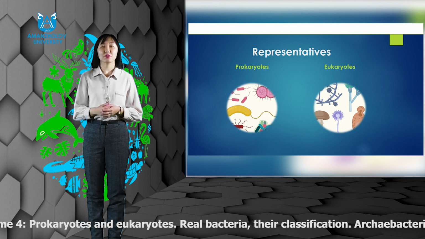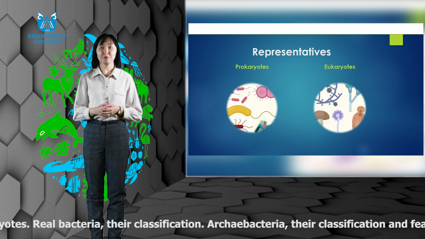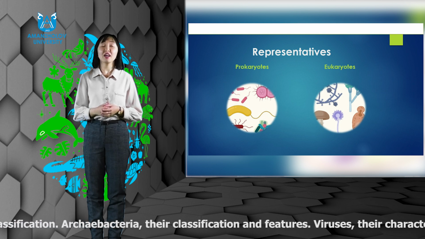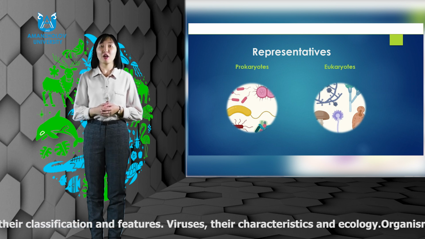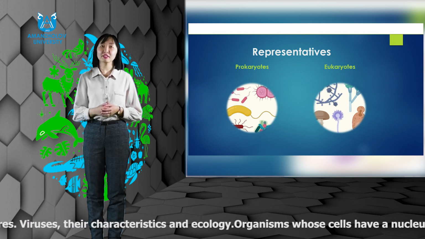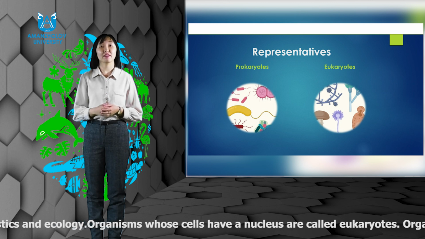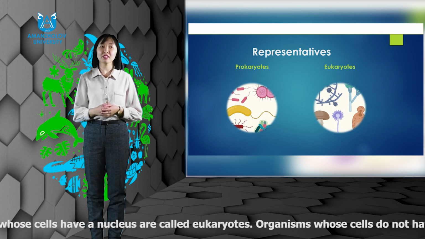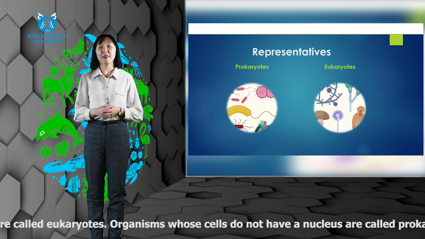First, most prokaryotic cells are small. Second, DNA is located within the cytoplasm. Third, prokaryotes rarely have any membrane-bound organelles. And last, prokaryotes include bacteria and cyanophytes. About the distinctive characteristics of eukaryotes. First, eukaryotic cells are much larger than prokaryotic cells. Second, DNA is found in the nucleus. Third, eukaryotes have membrane-bound organelles, and last, eukaryotes include plant and animal cells.